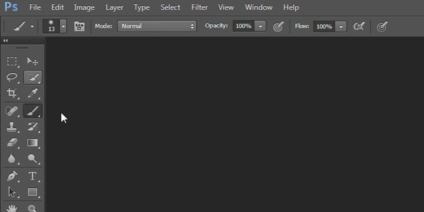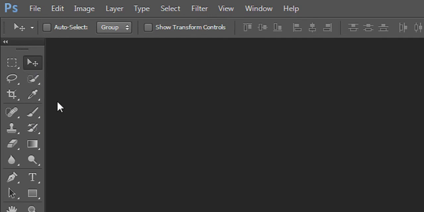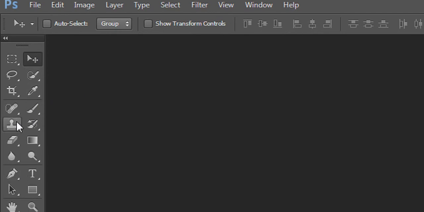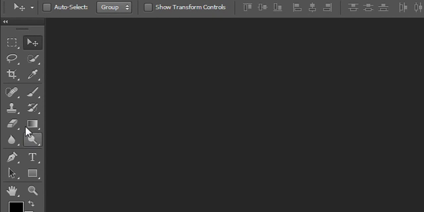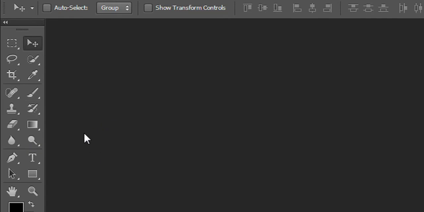I just select another tool on the toolbar. Now I am going to press the V key on my keyboard. Now you can see we can easily change the tool selection into Move Tool. So you can use the shortcut key for any of these tools and you can easily select it by just using that shortcut key on your keyboard. So in this part we are going to learn about what is the use of the Move Tool in Photoshop.